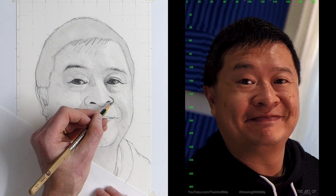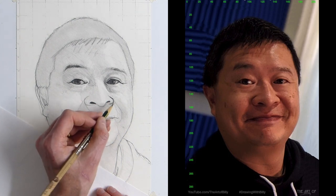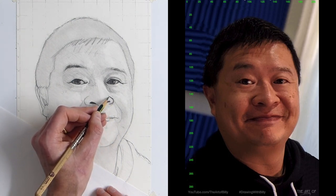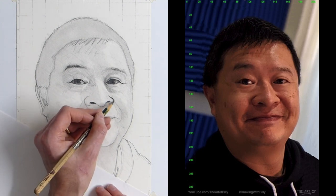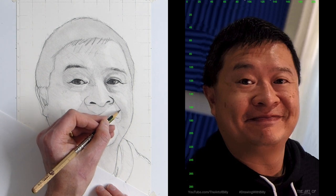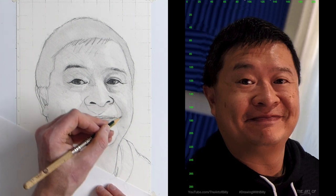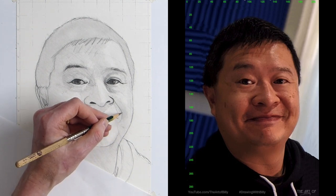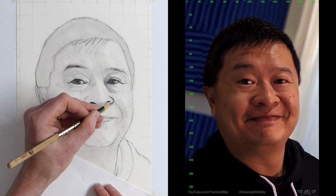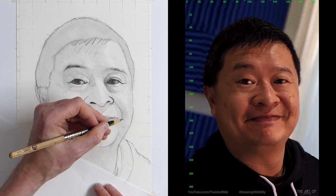But we've got the dark where we need it, coming around that D. But again, it's a 45 degree angle going up there. And then we can just soften that off. Right into that corner, and then we've got the edge of his mouth, the edge of the crease coming down to the side of his mouth, just indicating that line. I'm not twisting the pencil, so I've got the nice flat that's just happened there where we've done the D on the left hand side of his nose, on the right hand side of the picture.